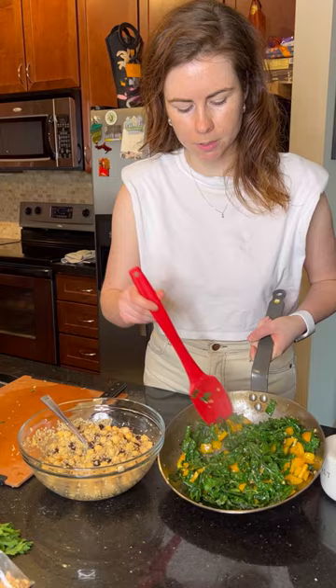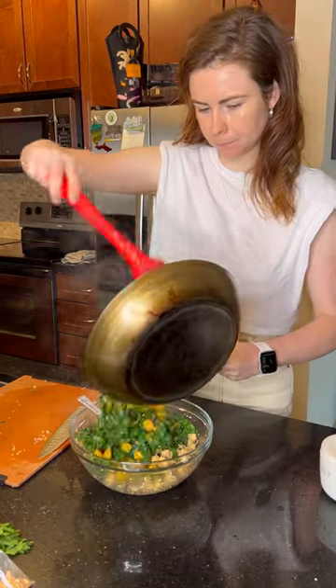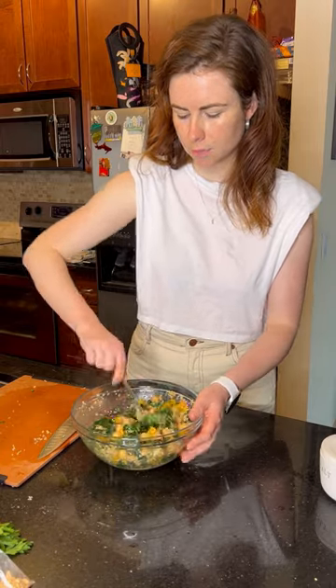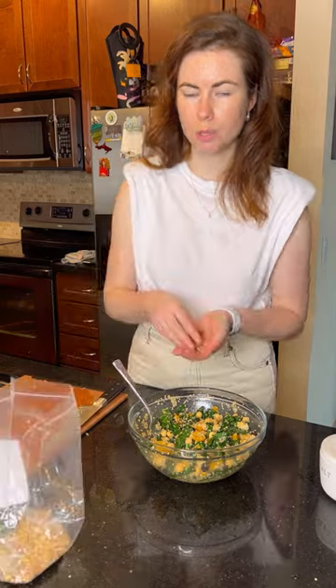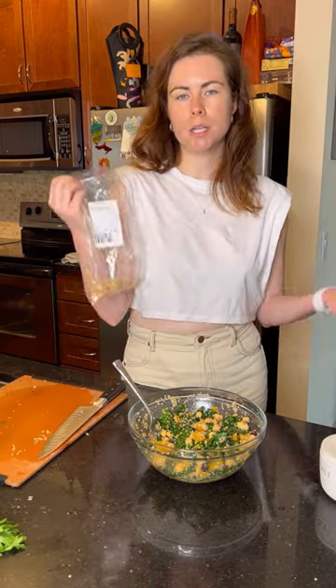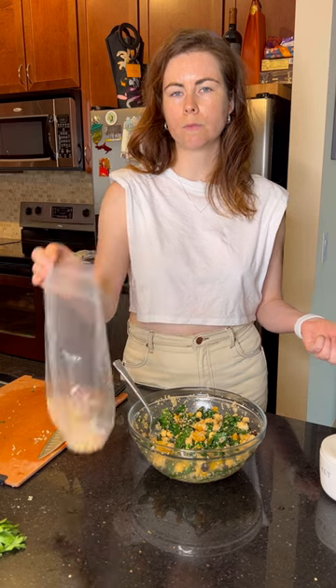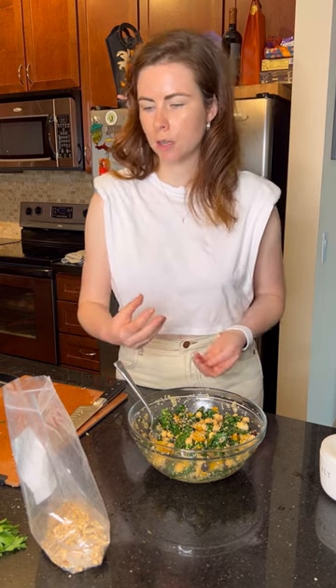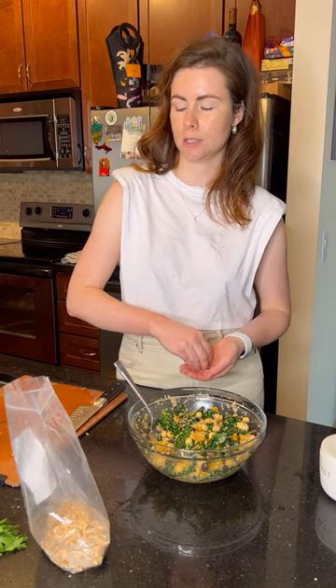Our kale and bell peppers smell great. Honestly, you could probably just eat this as is — it could be a side dish at Thanksgiving. Adding toasted pine nuts and slivered almonds; you could use pecans or even pumpkin seeds. The only reason I'm adding a nut or seed is for crunch. When cooking at home, always think about what the final product is going to be — think about the textures, the colors, the overall flavor of the dish. When all those components are really well balanced and harmonious, you're going to have a fantastic dish.